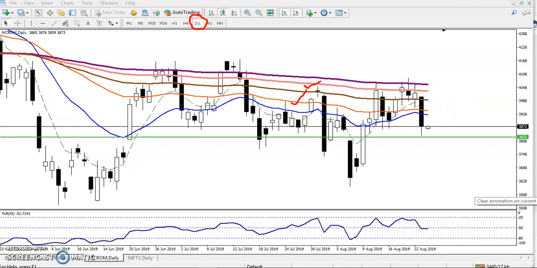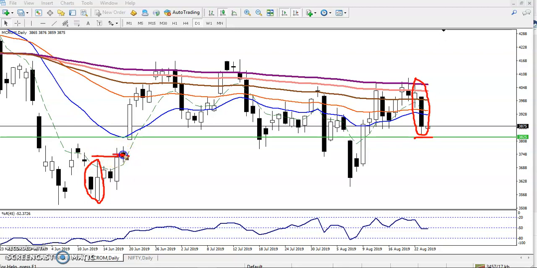So let me find out the entry point. We confirm that the trend is down and we have to find our entry point for the sell. We have seen a candlestick pattern forming here, and according to our trading strategy, when this type of candlestick pattern is formed, our entry point will be just below that candlestick pattern. Let me tell you, this is called an engulfing pattern. Our entry point was just above the candlestick pattern here.